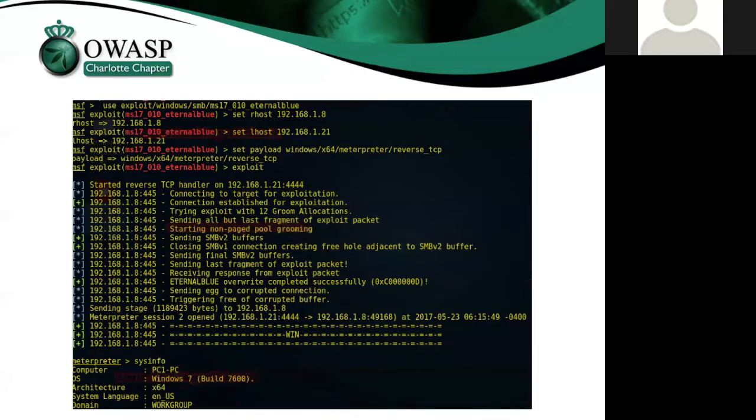Next slide. This is just showing an example of running that MS17-010 exploit on a network here. Again, it brings back a session, and then from there I can extract the credentials from that system since I'm running as system. This is a very straightforward scan of the network for this. Next one.